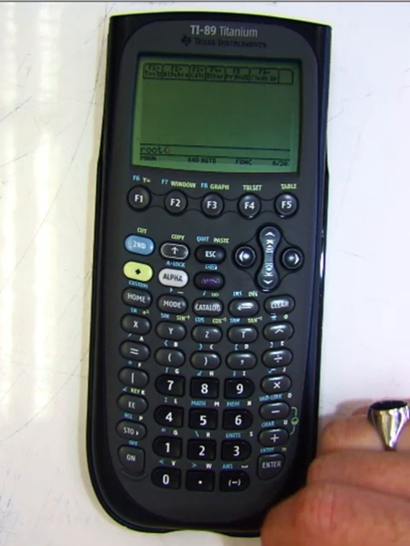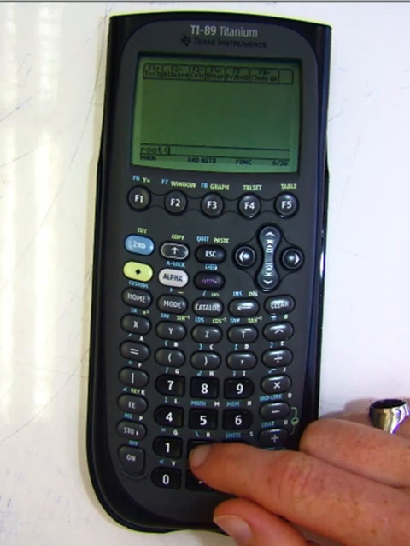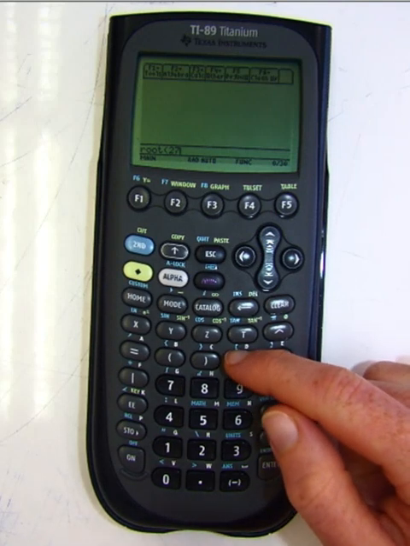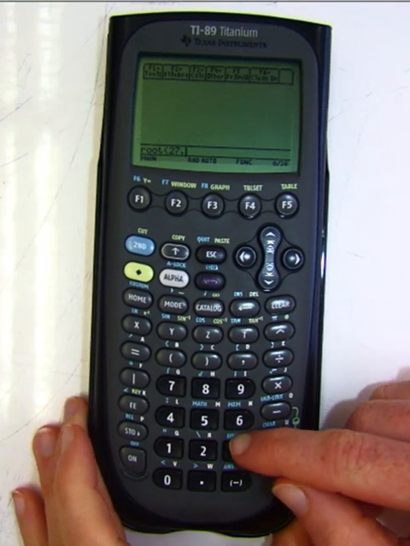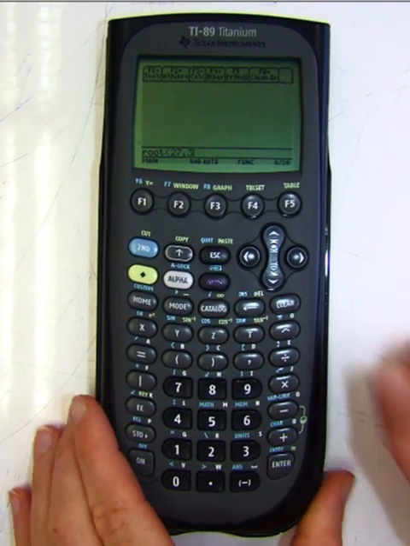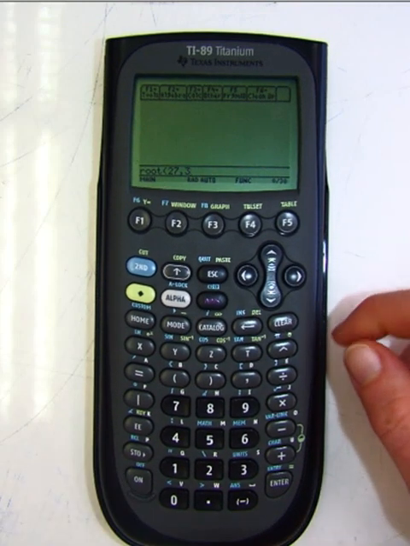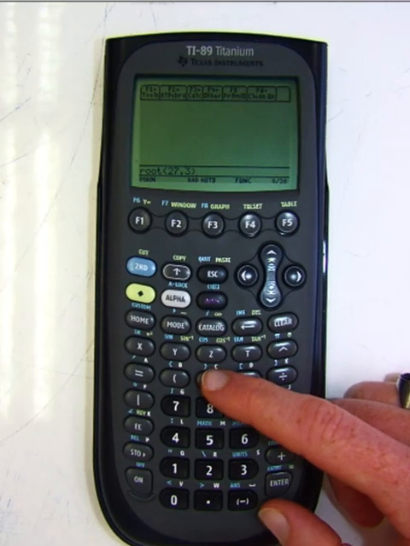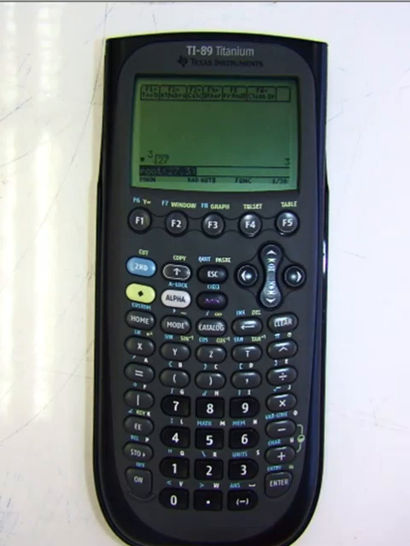So say I want to find the cube root of 27. Hopefully you know what the cube root of 27 is, but I'm just using a simple example here. You put the number you're taking the root of, and the root that you want to take. So if I want to take the cube root, I'm going to do comma 3, and then close the parentheses. You have to close the parentheses on this one. It does not like it if you do not close the parentheses. So close the parentheses and press enter, and it will give you the answer of 3.